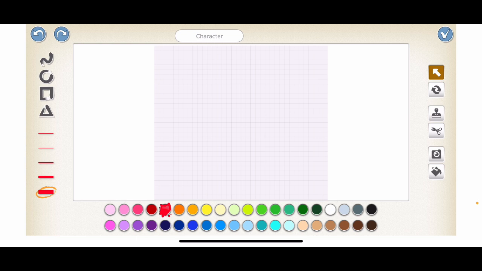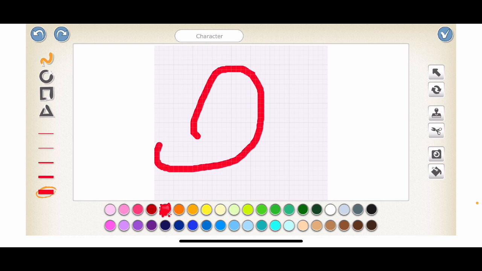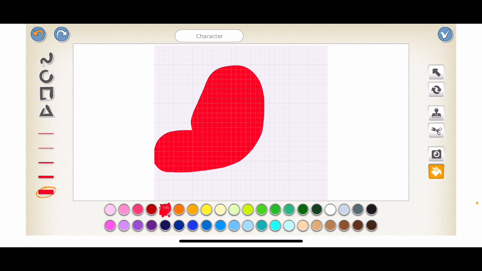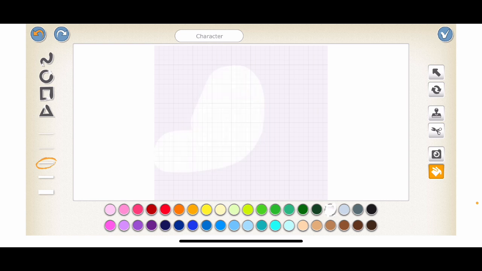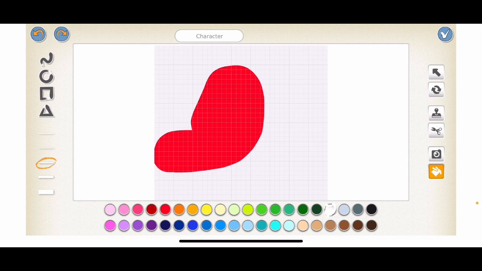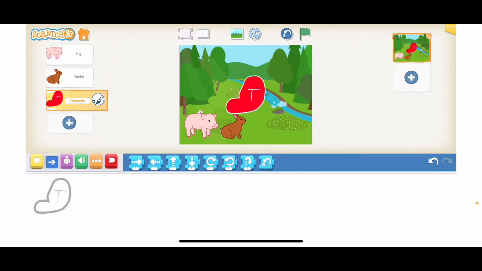Make sure it's off fill, or make sure it's on the top left, the squiggly line, and done. Now what we want to do is fill that. Get a slim line, fill button down there, fill it with the red. Now go down to the white and the thin white line and go back. Take it off fill, go with the white line again, and done. The hat is made.